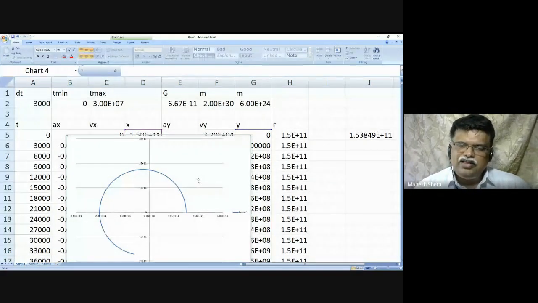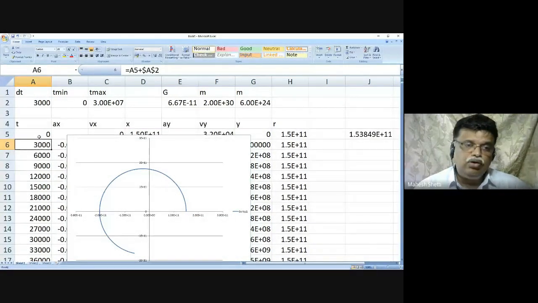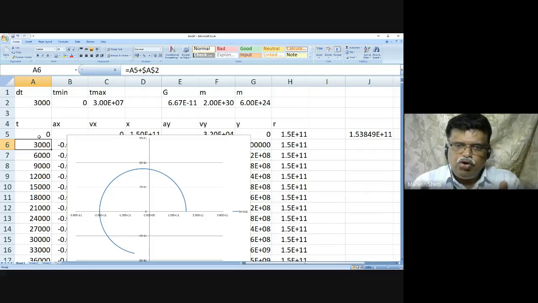Graph plotting has a limitation. I think only 32,000 points can be plotted. So I've gone up to 10,000, but though 1 million data points are available, you may not be able to plot all those 1 million data points in Excel charts. So when you go to a more complicated problem like this, you may observe certain limitations, but otherwise things are quite simple and fast. And once you have written some basic template, you can use that template multiple times.